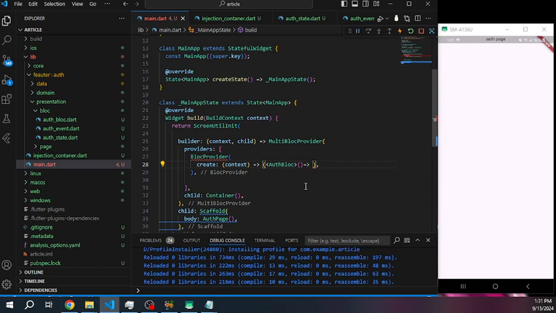We are going to do it like this. Bloc provider, context, provide bloc provider, going to be auth bloc, and we are going to create context, di dot sl.